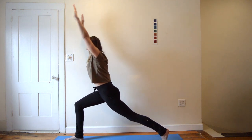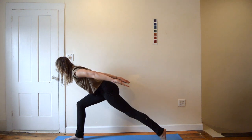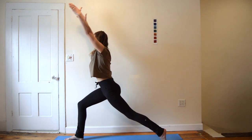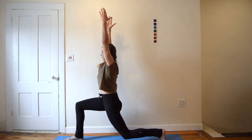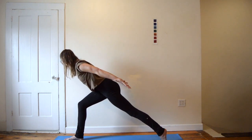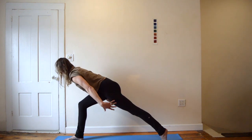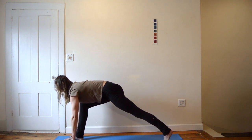And exhale, straighten the legs, and inhale, sweep the arms back. Keep pulling the ribs in. Inhale up, exhale down. Last time, inhale, sweep the arms forward. Back behind you. And then release both hands down.